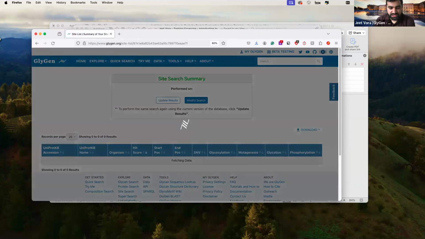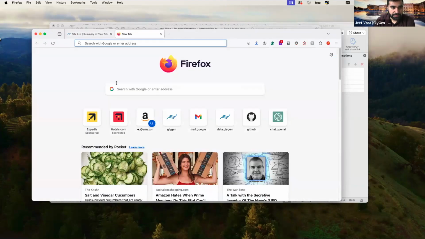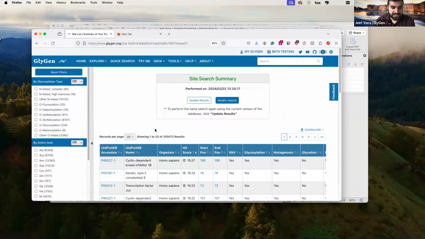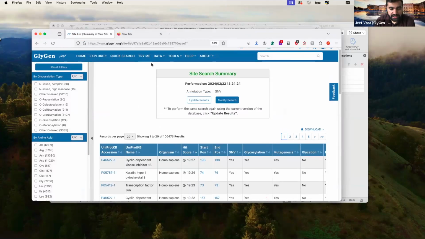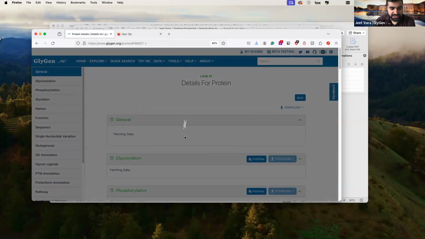For a specific gene, not from the site search page, but the other option is to go to a detail page and check that. So, for example, I would do this. You've got more than 100K results because for Homo sapiens you have 100K entries with that SNV information. But for a specific one, you can use the protein search.